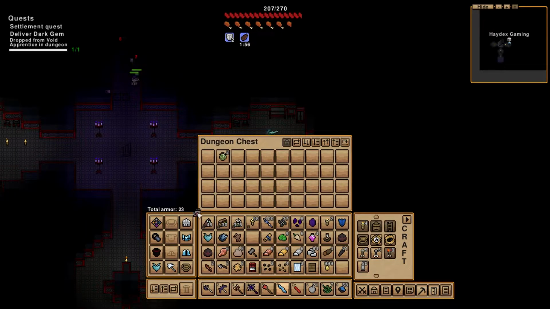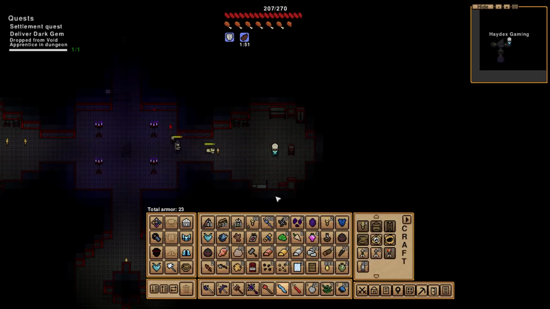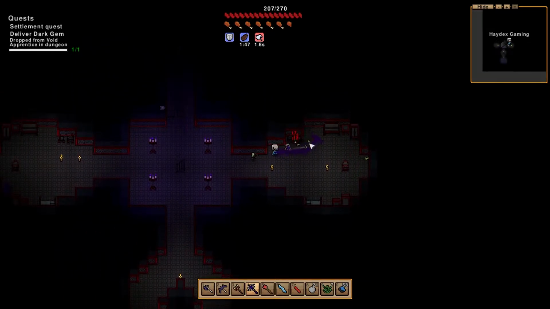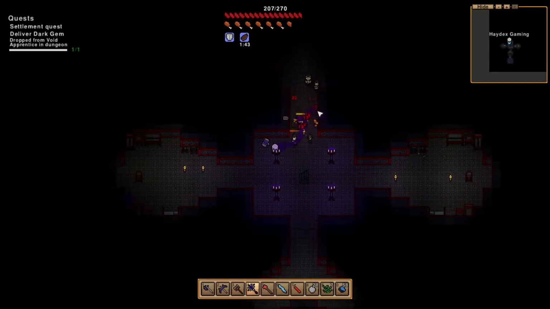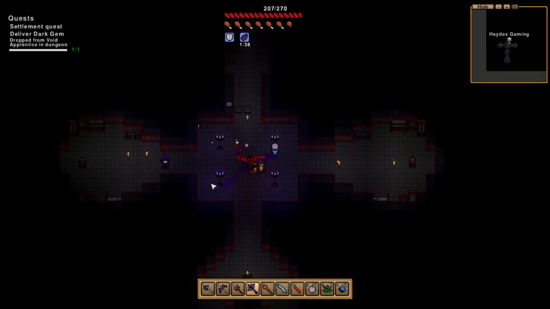Mesmer Tablet, plus one maximum summons. It's super helpful. And a rapid potion. Oh. Get me out of here. Actually, maybe I do prefer this. Oh, that wizard just teleported from out of nowhere. This one here.